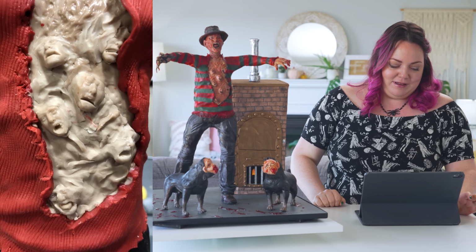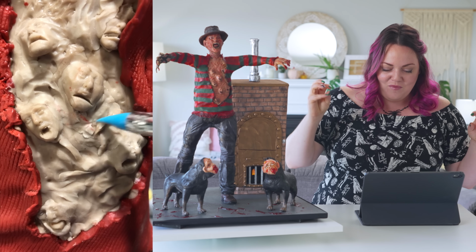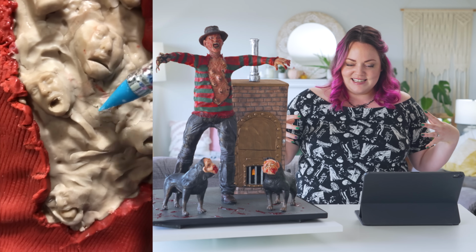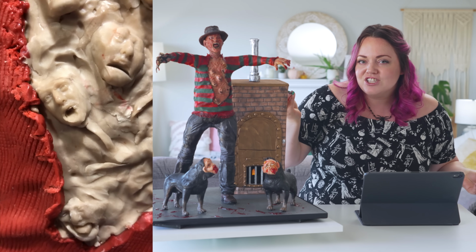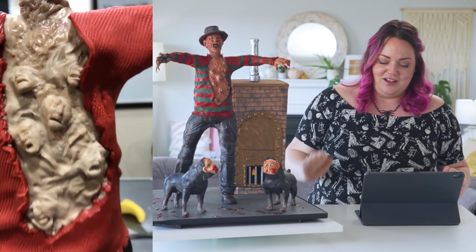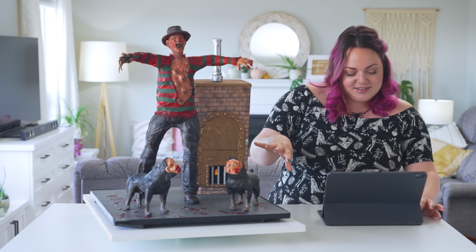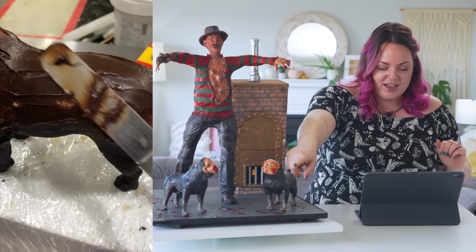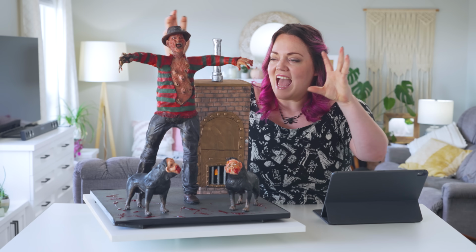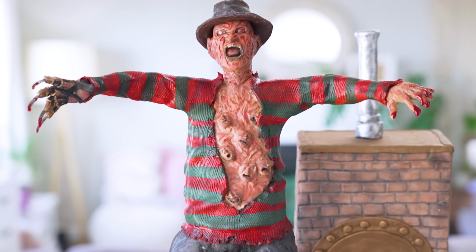Oh my God, how did she do these faces? I see her molding his actual torso around the faces, but I don't know if she hand sculpted each face or uses different molds and put those in, because those faces have a lot of detail on them. So creepy. Okay, and demon dogs. Oh, I think this is cake too, and then she covered that in ganache and then shaped that. Very cool. It seems like everywhere across this cake, she did not miss a detail. Everything is there and it's blowing my mind.